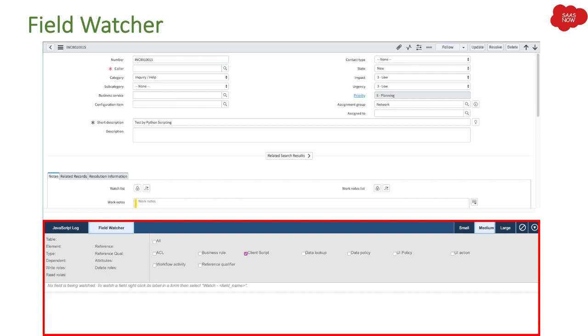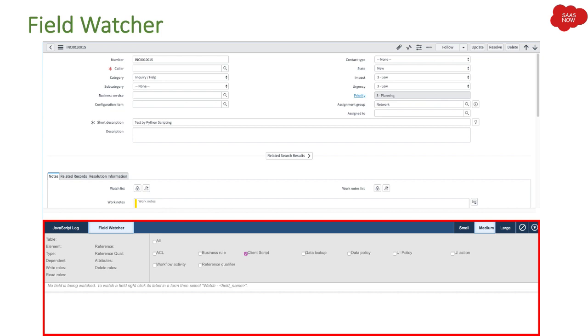The next tool we have is FieldWatcher. In the same section as JavaScript logging, we have another tool, the next section, FieldWatcher. You can see we have this incident form opened, and we have all these elements where you can check different scripting you have in ServiceNow.